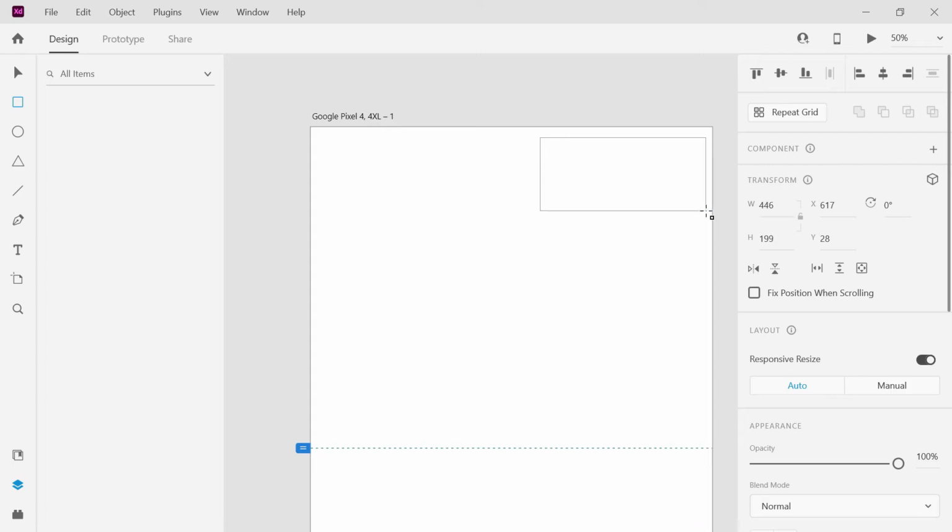Pick the rectangle tool and draw a rectangle shape to denote the different sections of the app. Name them accordingly.